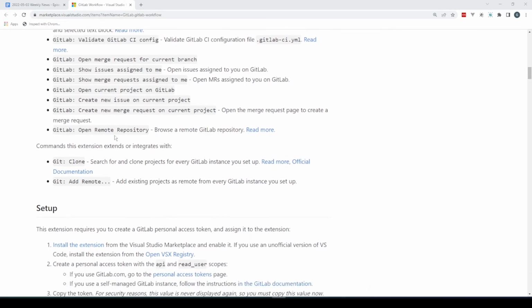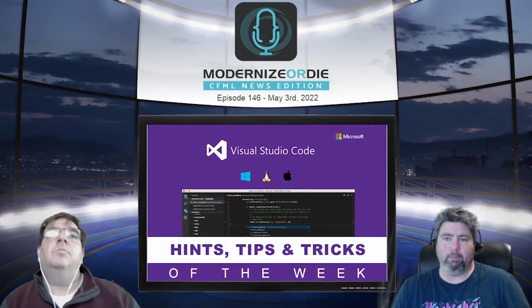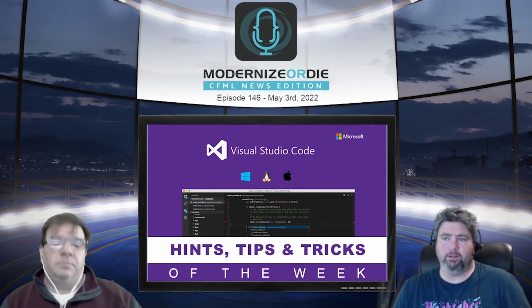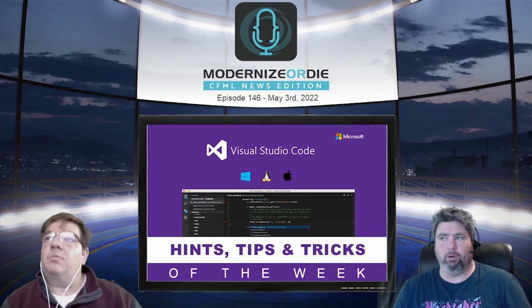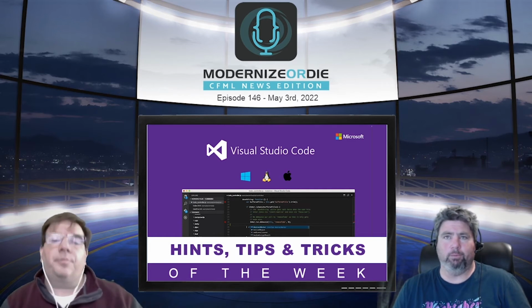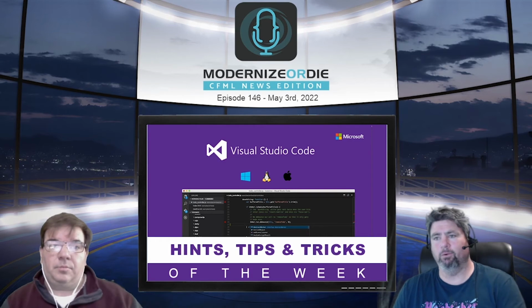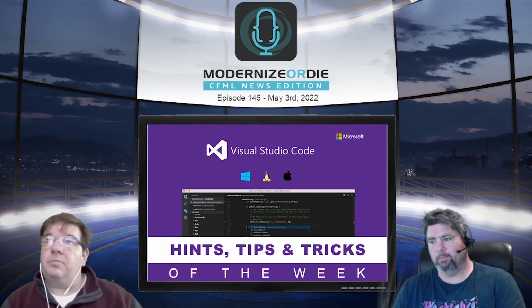And the cool thing was, I thought that it supported multiple GitLab endpoints. So if you have mainly gitlab.com, which I use for some free stuff from some of my personal projects because I like to play with the pipelines. But also if we have some clients that use their own hosted GitLab, you can actually set up multiple, which I thought was pretty cool. So yeah, pretty happy to see those.